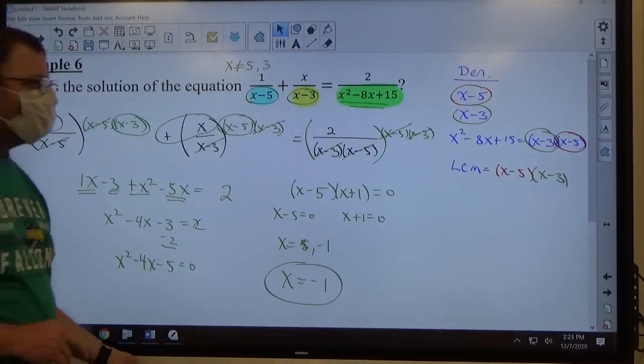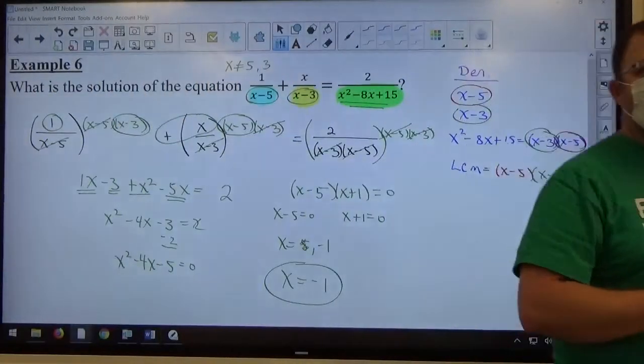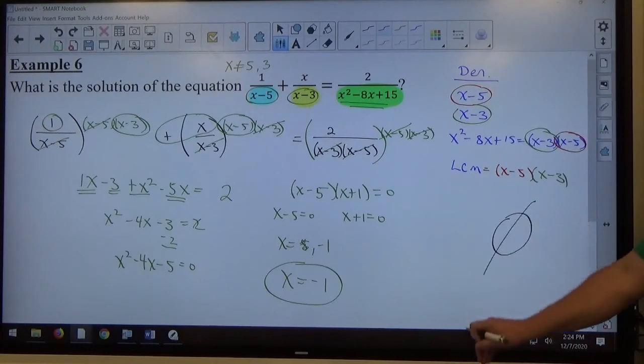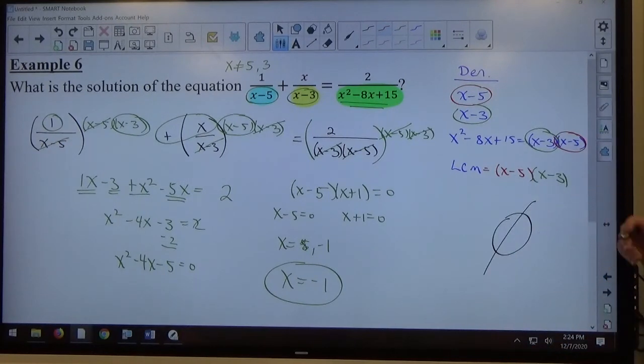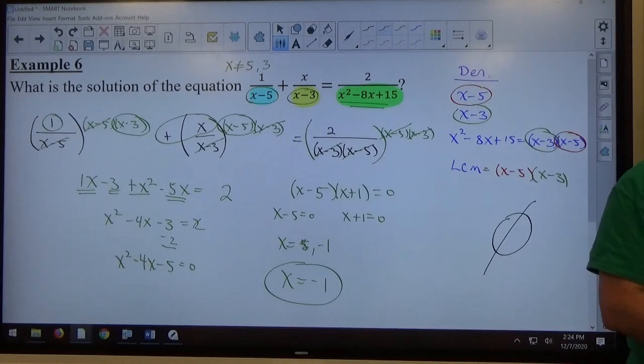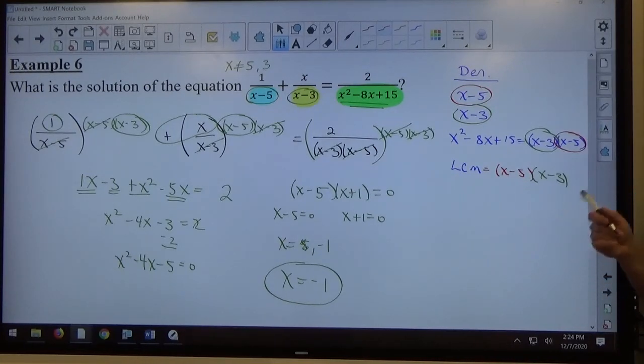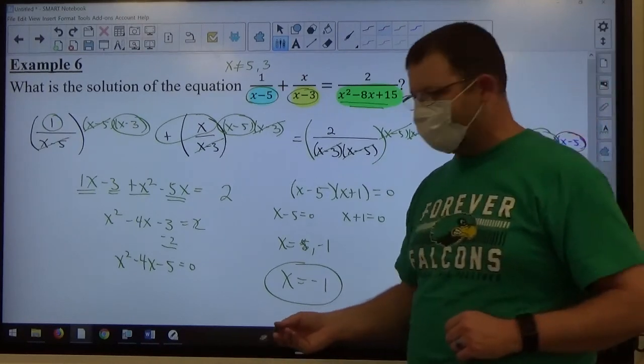And real quick, just to remind you, if every single factor is extraneous, every single answer is extraneous, you're going to give an empty set answer. That is not the number 0, that's the empty set. That means there are no solutions. Okay, this problem does not have that answer, but that's how you deal with it should everything go away.